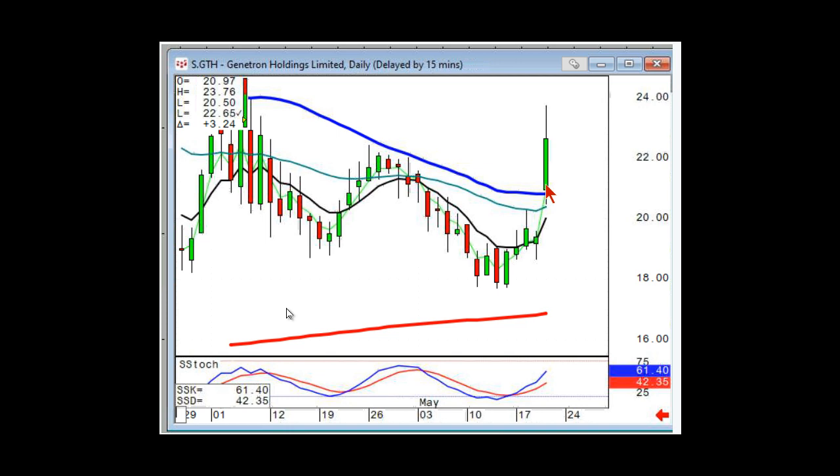Well, if I was buying here, what color candle would I be looking at? A green candle. When it opened here and traded here, what's it telling me about the bulls? The bulls are in control. If it came back down through the open, what color is that candle turning? It's turning red. And what's that tell me about who's in control? That tells me the bears are back in control. I want to be out of that trade. So if I was buying right here after opening here, I'd have a stop at the open.